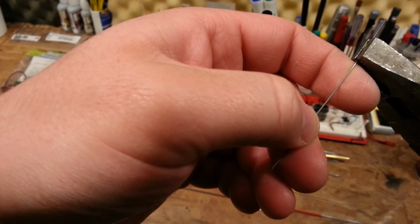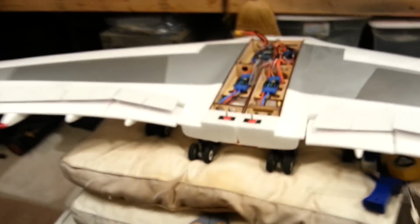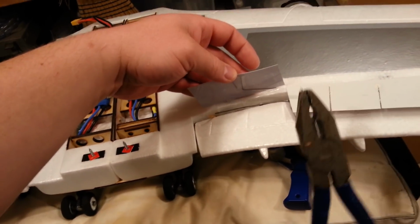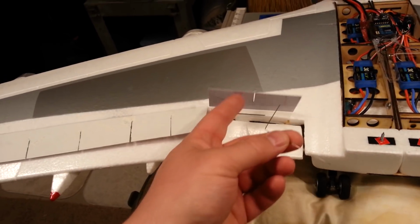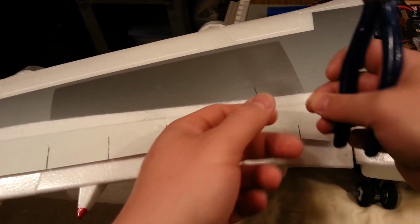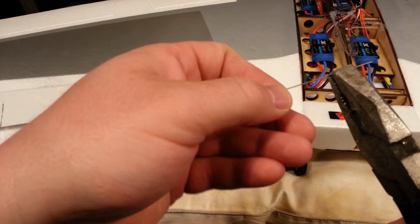I really appreciated seeing Andrew Newton's video showing how to do this, and he's got a lot of good stuff, guys. Really skilled builder. Okay, so this is going to slip in like that, except of course over here it's going to be on the outboard portion. And we go to the mark.